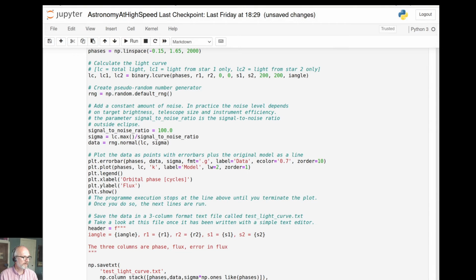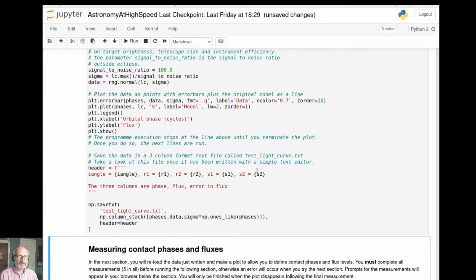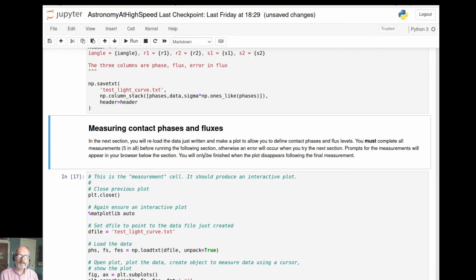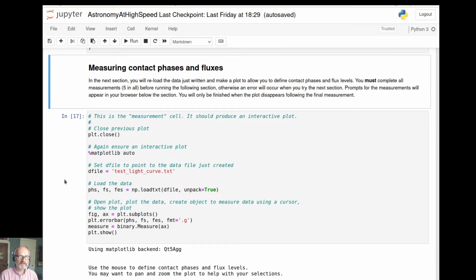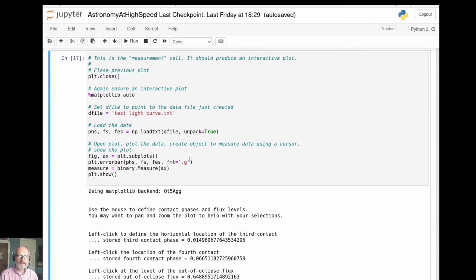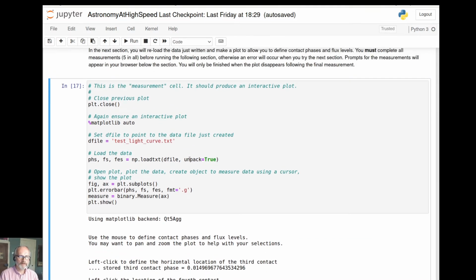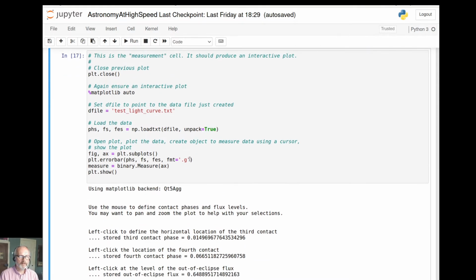Go back to here, and following on from that, we're going to actually measure some contact phases and fluxes. In the previous section it saves the data to a particular test set of data, and this next section will actually go through some measurements. Okay, let me just run that.